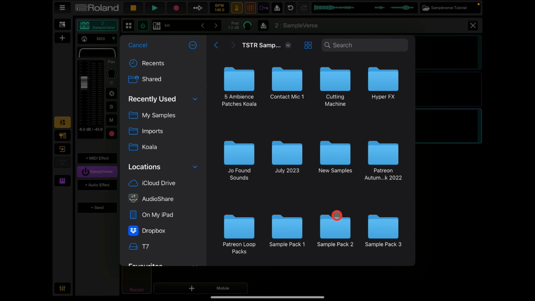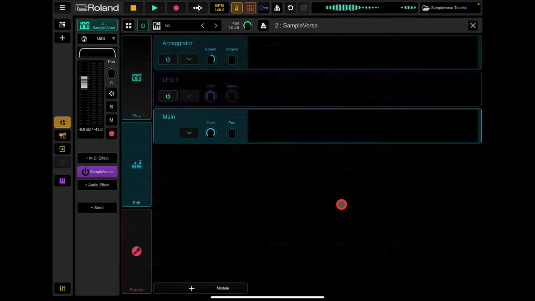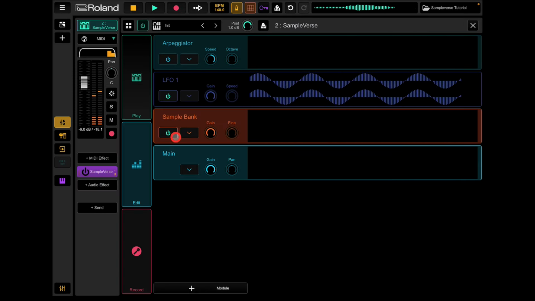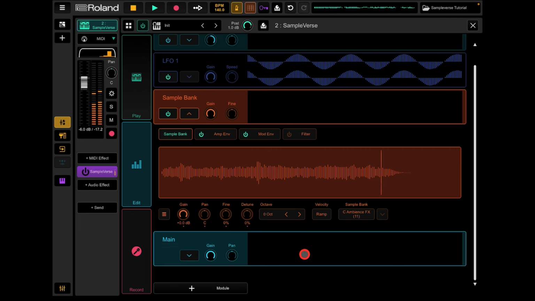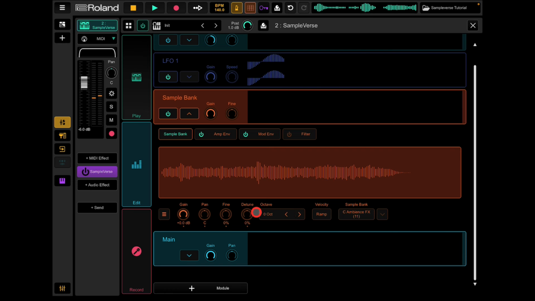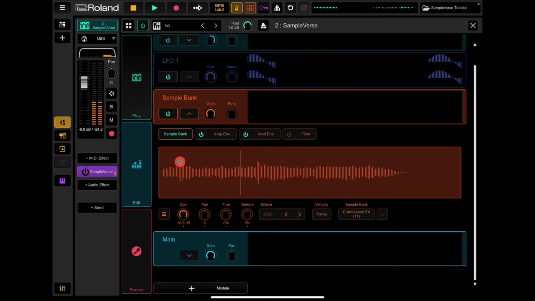Let's go and have a look at what's going on in my samples here. Maybe I'm going to look at, what's this? I don't know, ambient effects. I'll just pick one and load it in, and it's going to import it. And let's have a look at it here. Open this. There it is. I can mess around with it exactly the same way. It's awesome stuff.